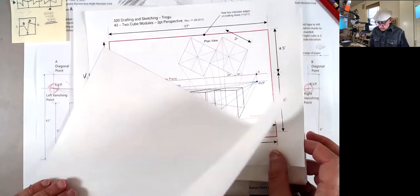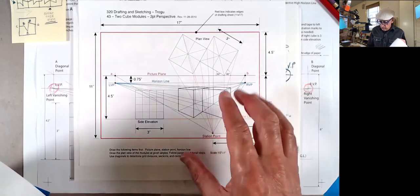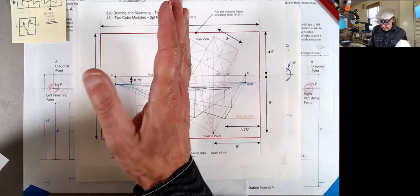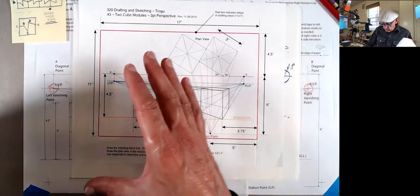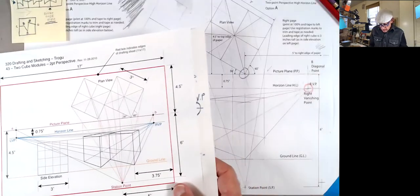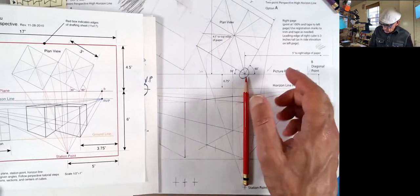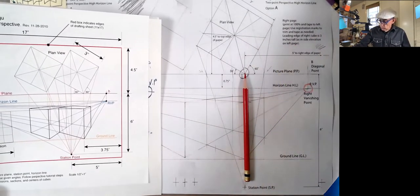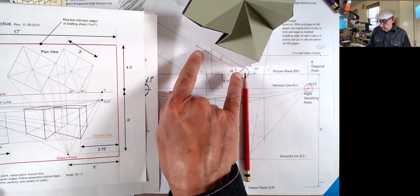Another option, if you can't print, is to look at this information sheet and replicate the information — rebuilding it again by taping two sheets together into a large sheet. As you can see, this is a small version, but you would need to make it big. The slight difference between one and the other is that in this first one, which is very good for just drawing one, we're looking at the cube which would be here. This cube is a little bigger — it's three inches in the drawing.